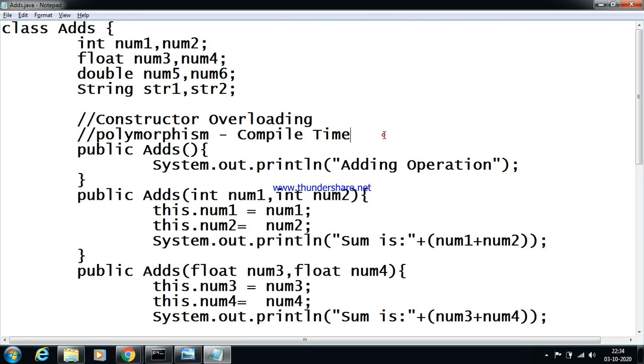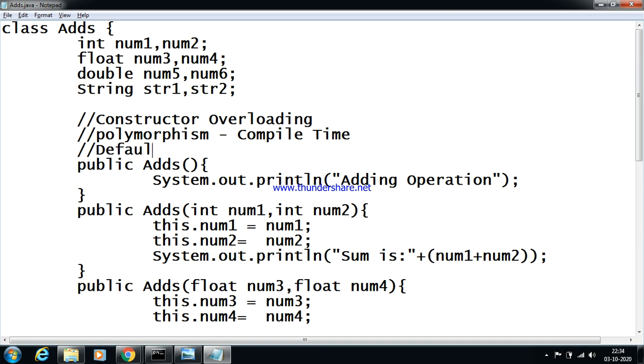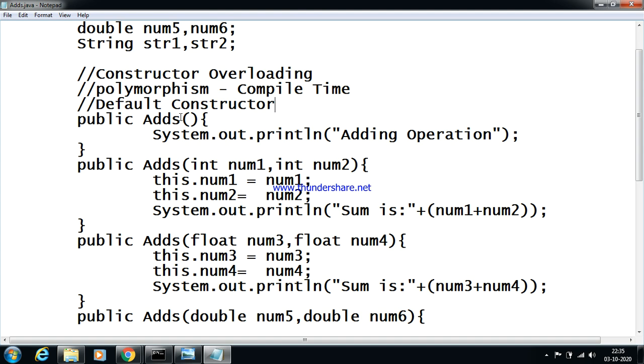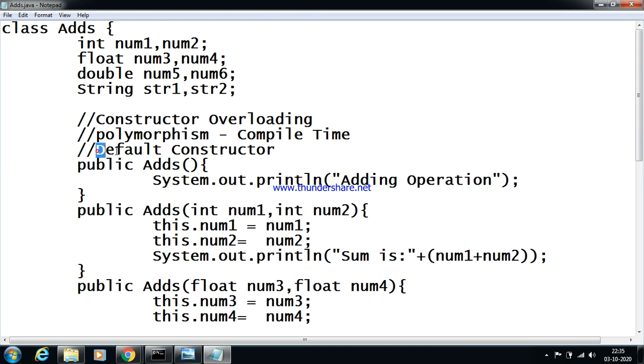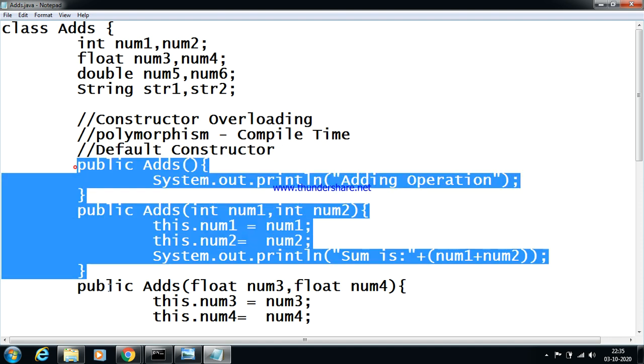We have another important concept called default constructor. What is called default constructor? See, we may have different types of constructors. One is constructor which is default, and constructor which is parameterless, and parameterized constructor. So what exactly is all about is a constructor which is represented explicitly having no parameter is called a parameterless constructor, and a constructor having parameters is called a parameterized constructor, and a constructor which is not defined at all is called a default constructor. A default constructor will come into play if there is no constructor for the class.